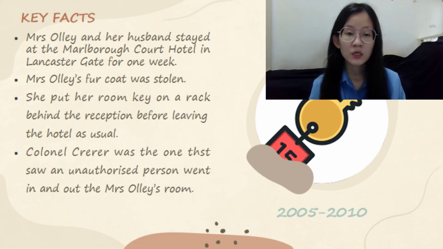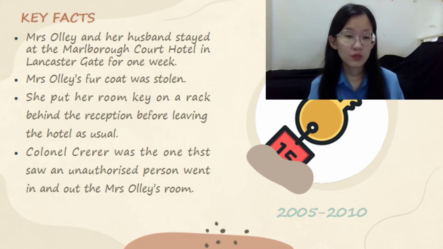the hotel. But a sign was posted in the room stating that the proprietors would not be responsible for any items lost or stolen unless they were given to them for safekeeping. So one day, she put her room key on a rack behind the reception before leaving the hotel, as she usually did. But it was gone when she returned. Meanwhile, an unauthorized individual gained access to the hotel, snagged her room key, and stole her fur coats.